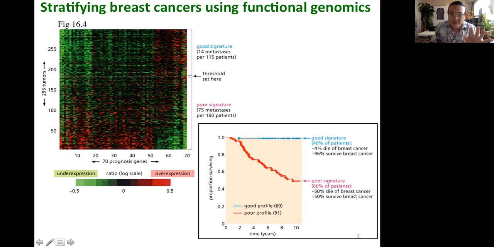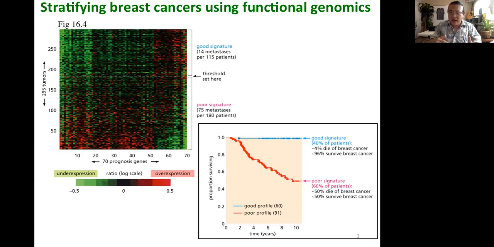As you go across, some of these dots are red over here, some of them are black, some of them are green, then this one's kind of red again, and so on. It would be kind of all over the place because these 70 genes are just randomly lined up here. This is where the computer comes in.